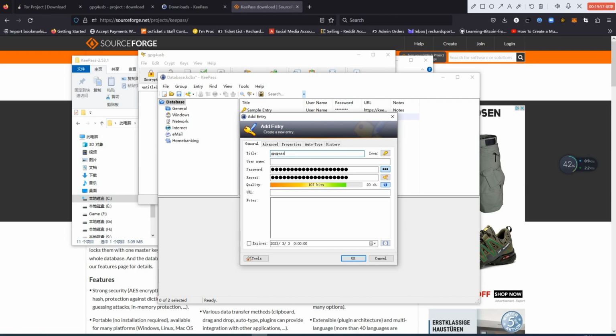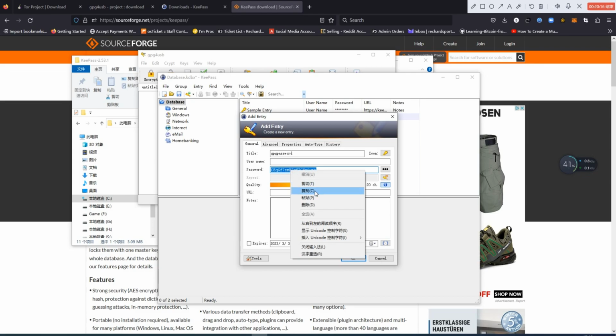GPG password. The password has been generated automatically. You see in this, and you can make it private by clicking this icon. Okay, so let's copy this password. This is a random password, generated anytime, every time.